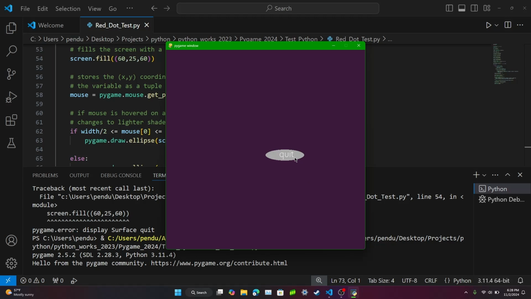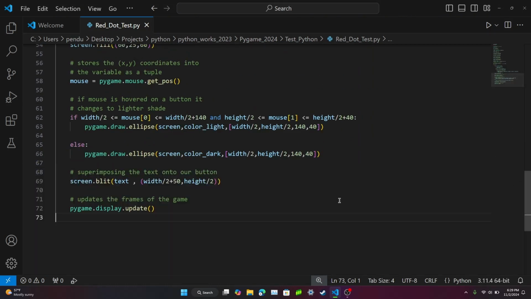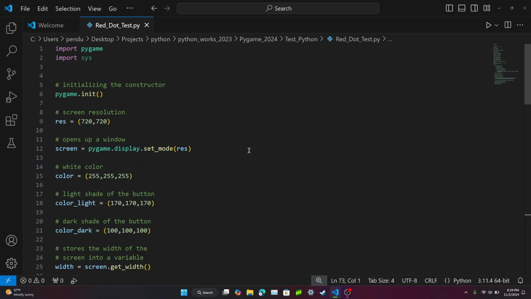You can play around with this, look at the different shapes you can make, the different things you can make the text say. If you hover over it, you can see that even just barely tapping it with your mouse is going to light it up, and by clicking it, it closes the program. This is going to be useful for our program because the game we're making is a point and click. Like other aim trainers, by clicking the button, it'll give us a point, and it'll spawn a button that you'll click again for another point, and we'll see how many of those buttons you can click in 1 minute, and that'll be your score.